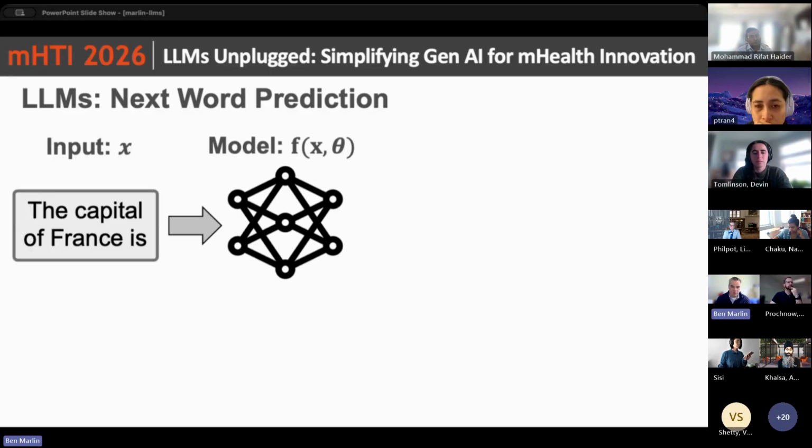These models are different forms of neural networks. The most prevalent architecture currently is called a transformer. Again, people may have heard that term previously. The architecture details for our purposes today are not going to be the most relevant. It's more the overall flow of how these models operate.